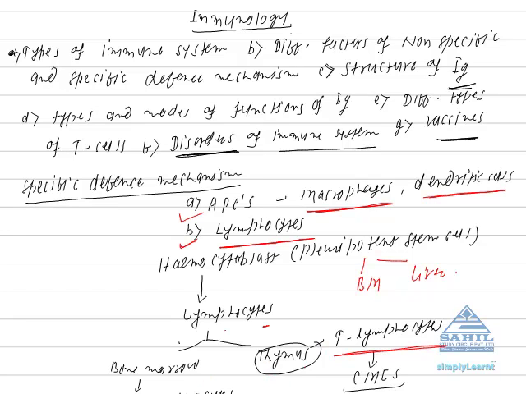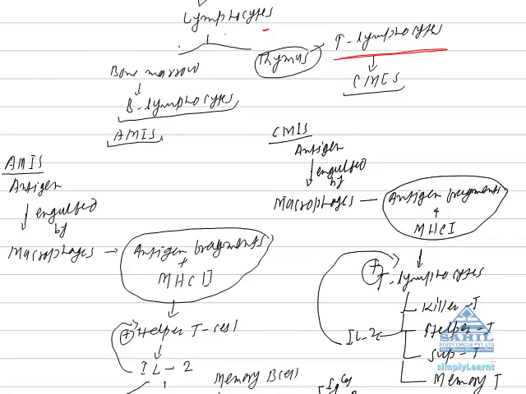Those that proliferate in the bone marrow are called B lymphocytes. B lymphocytes form the antibody mediated immune system, which is also called the humoral immune system. Humor refers to fluid. If infection has taken place in the fluid of the body like lymph or in blood or in other tissue fluid, the agent of antibody mediated immune system fights such type of infection.